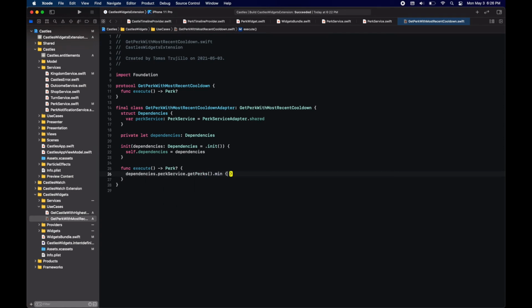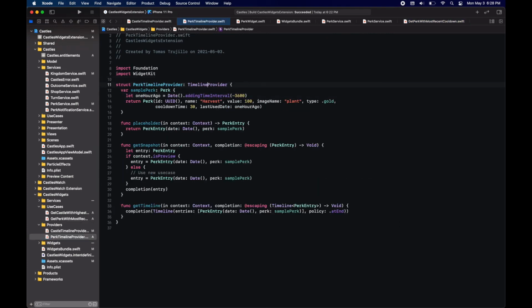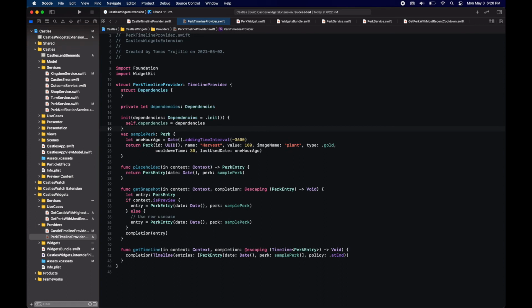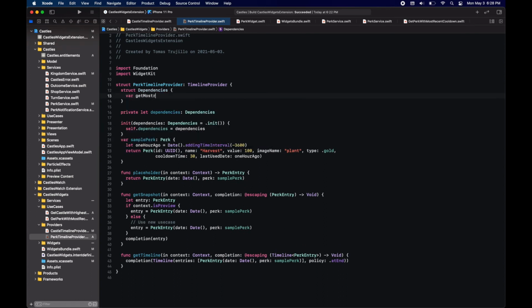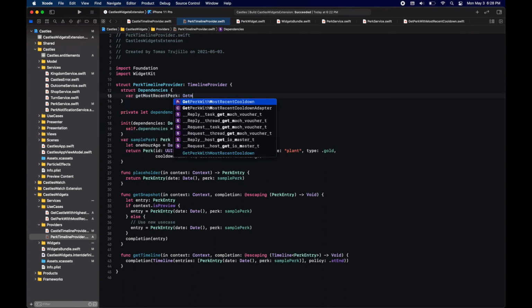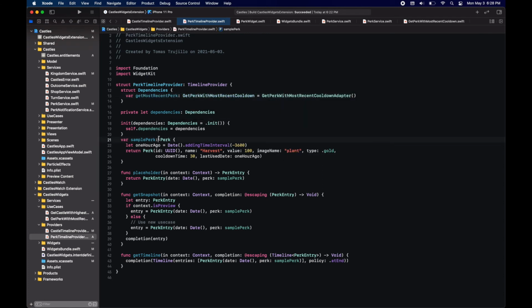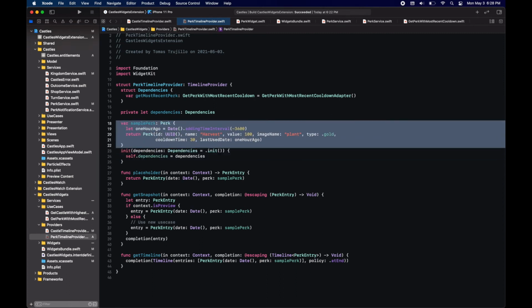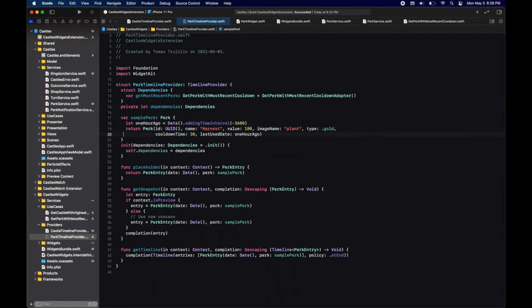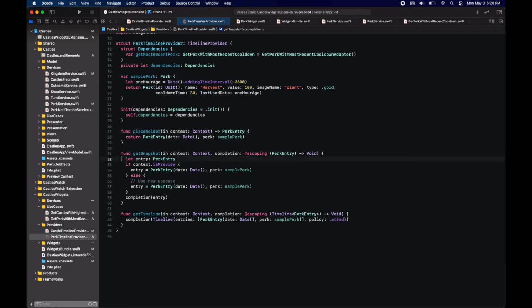We'll retrieve the perks from the service and get the one with the minimum cooldown time. Let's now use this use case in the timeline provider, the perk timeline provider. We'll use it for the snapshot and for the get timeline.